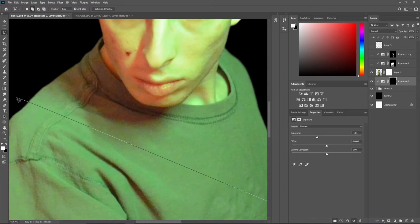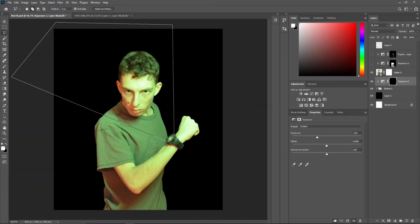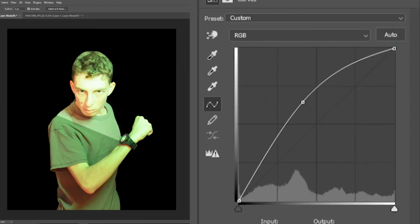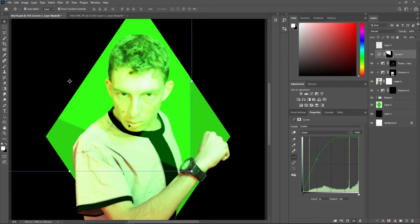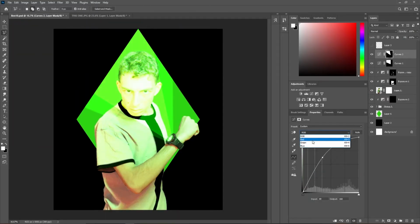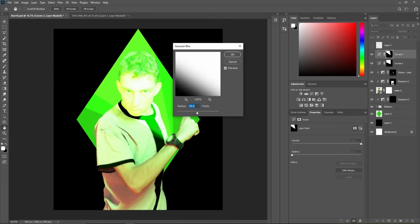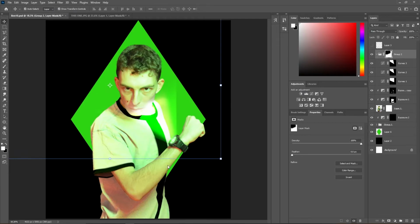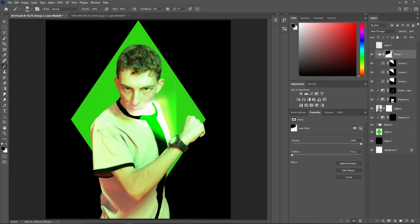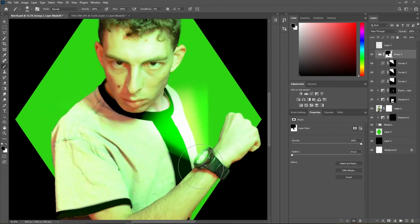Now to apply the light rays to the watch, take the lasso tool and select the area you want to shine. Then come over to the Levels tab and shift it slightly upwards a small amount, and add a small Gaussian blur. Now repeat these steps 2 or 3 more times, gradually making your selection smaller each time, but increasing the amount of levels and blur that you apply. Afterwards, you can apply a layer mask to the group of lights, and with a soft round brush, paint away what you don't want. This way it looks like the glow fades as it spreads.